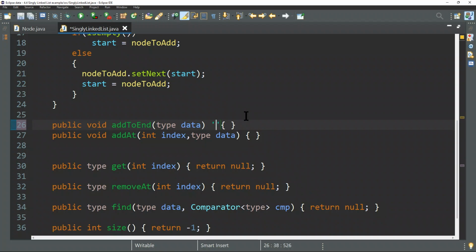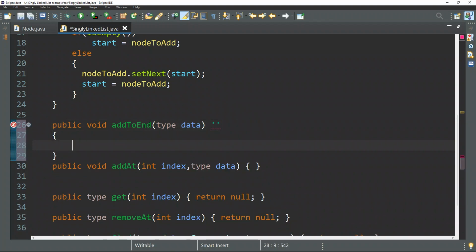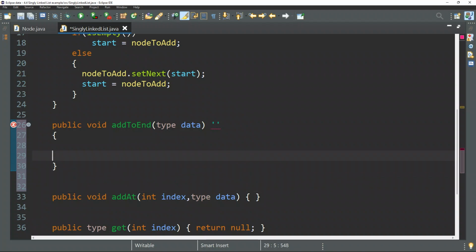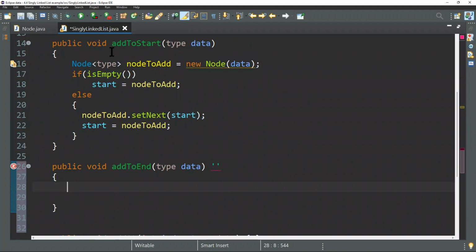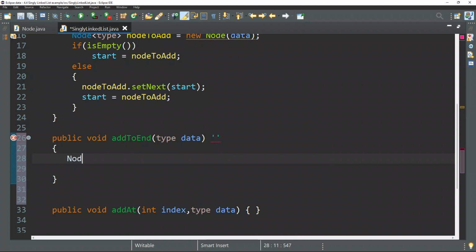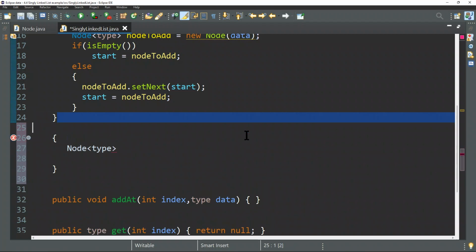So let's go through coding everything in this. And I will type everything else instead of copying it out. So first thing you need to know, since we're adding a new node in here, we need to take the data and move it into an object, just like we have right there. So make a new node object, putting the type here, that's the generic type that's passed in.